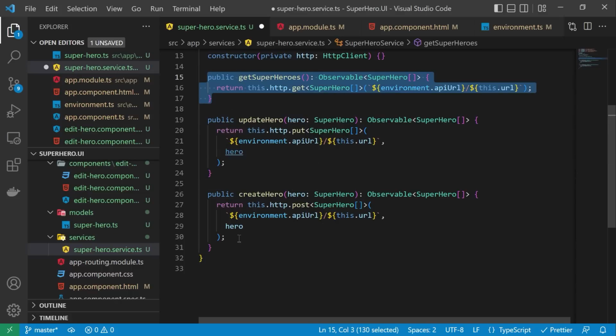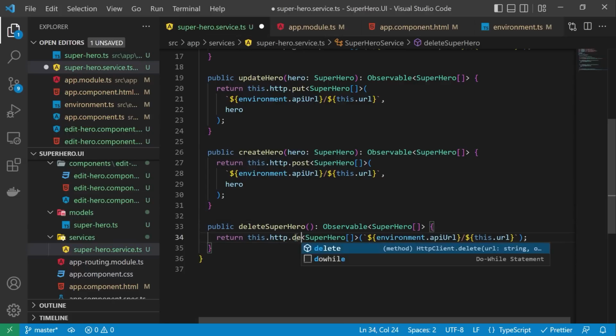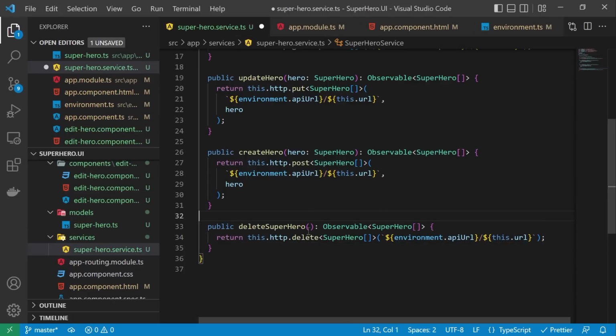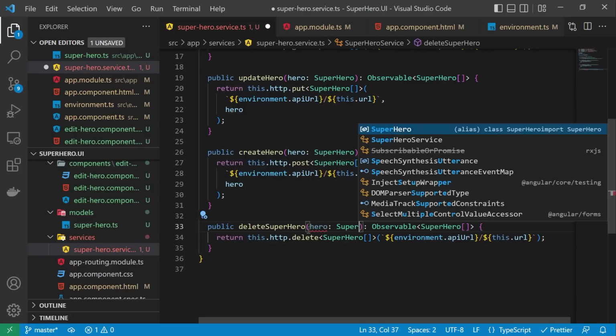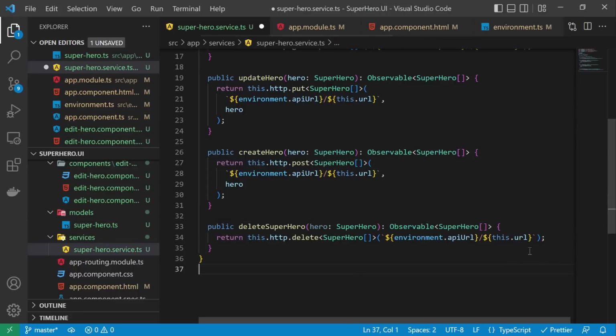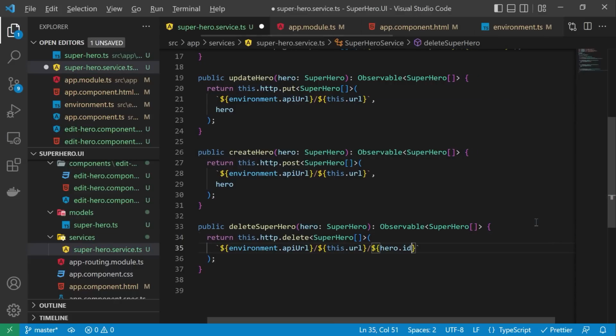And now for deleting, we just use delete superhero, for instance, delete, and we still need a hero here, but we are using the ID here of this object.